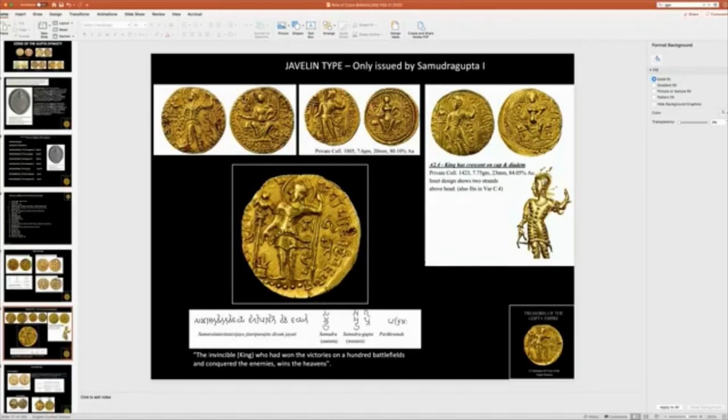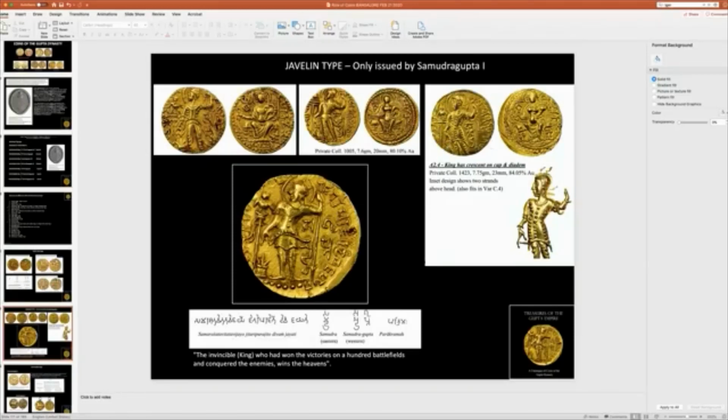So a Royal Mint coin will have a die made by probably the best quality die designers, the craftsmen, right? The highest paid ones. They would be, of course, working at the Royal Mint. So this coin of King Samudragupta, under his left arm, it says Samudra in Brahmi, Samudragupta. He's shown with a halo. Garuda is standing with his eyes. You can see a kuda on top. So this is a beautiful style.